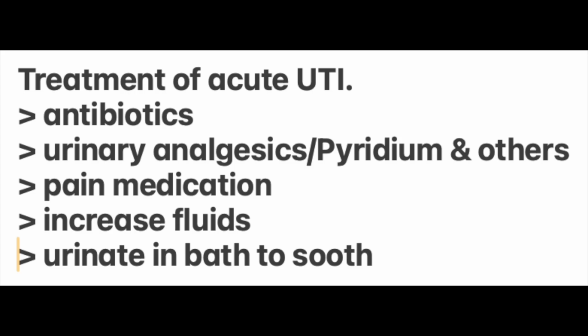Increasing fluid intake can help flush out an infection, and some women may get yeast vaginitis after antibiotic treatment. This can be treated with yeast creams or medications, but it's also easily treated by soaking in a tub for 15 to 20 minutes after throwing in a box of baking soda. This makes the water alkaline and kills the yeast pretty quickly.